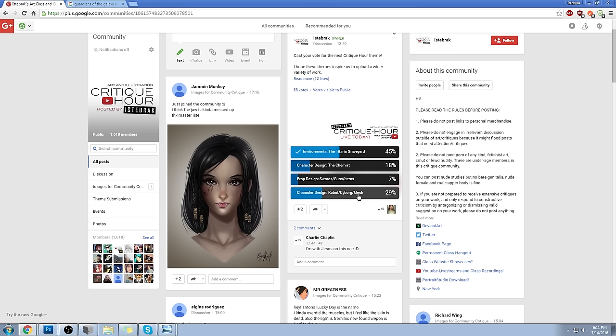Character design, robot and cyborg or mech. This is something that we haven't tested a lot in the past, so we're trying something new. A lot of us don't really have familiarity with mechanical design, so this might help us. I'll be able to link you to some amazing Scott Robertson videos. He's the king of mechanical design. He's the king of art, really.